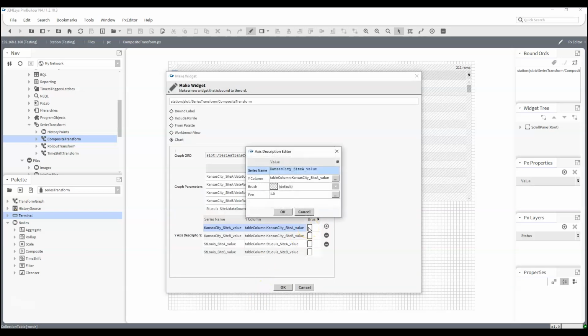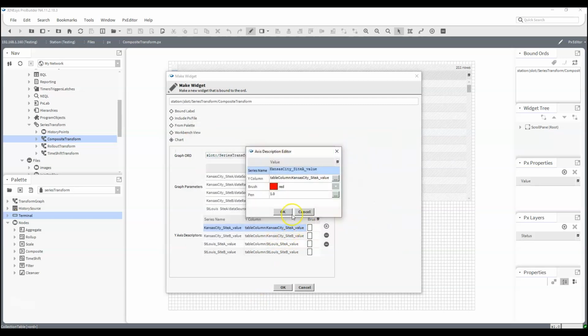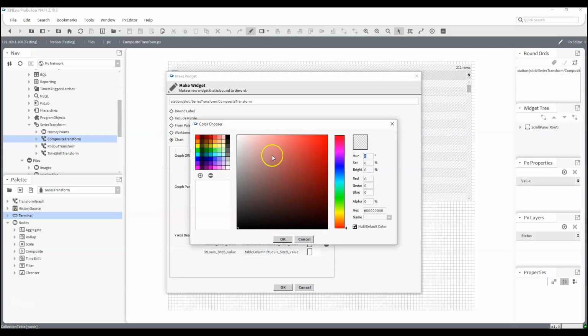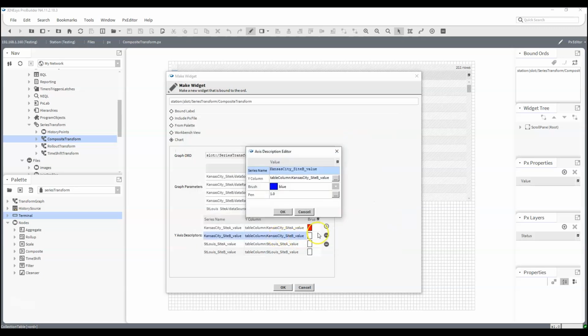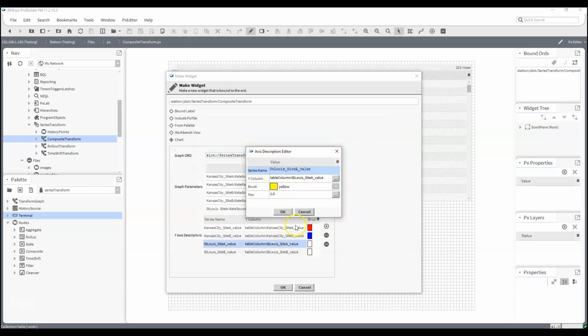So I'm going to change this brush here to red, this brush here to, let's see, there we go, blue. This one here to, let's see, we'll do yellow.